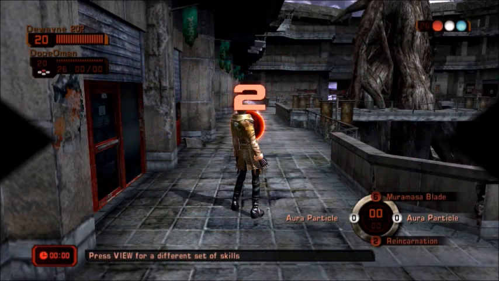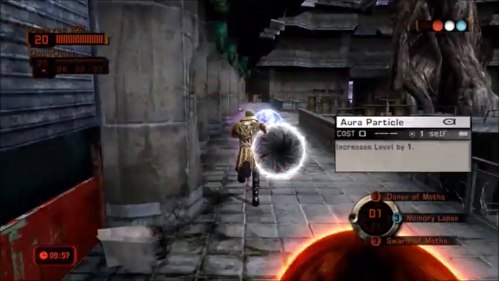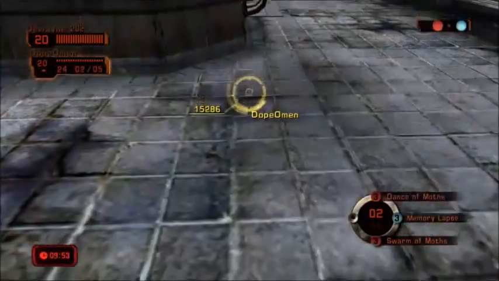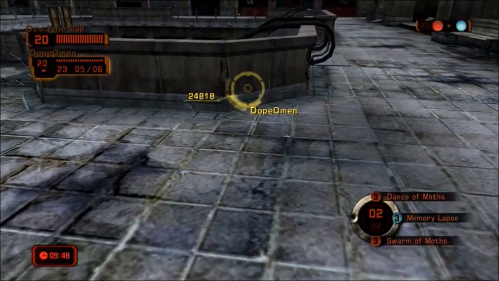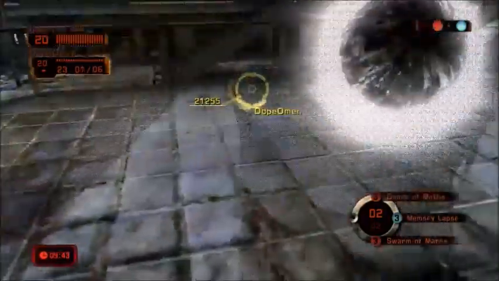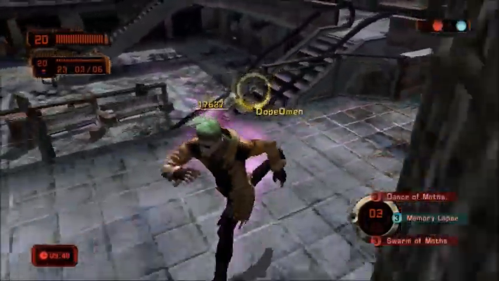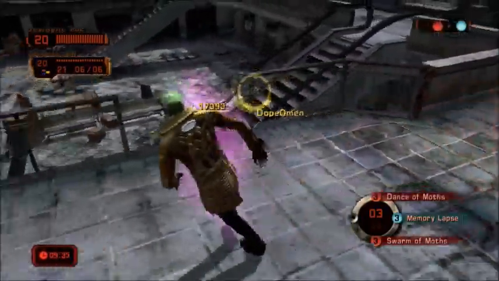Alright, now y'all, with this arsenal build, you can grab as many ore particles as you need. You really only need 3 to begin with, but you can grab as many as you need to get the job done. And it doesn't really matter how many you have. But right now I have 2, and once I do, I'll be able to use, there you go, my Dance of Moss and my Swarm of Moss. And you don't want to use your reincarnation until you have at least 4.